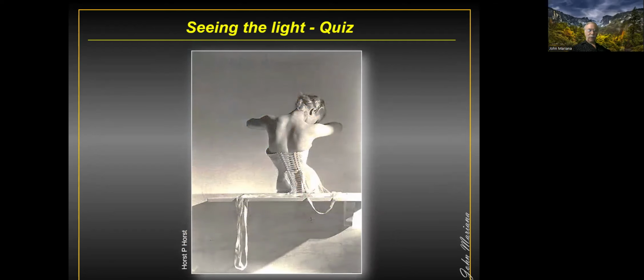Very soft light. Here's another horse image. I've studied his work a lot because he uses light in such a special way. You think about this and think, oh, well, it's very contrasting. No, it isn't. The bright area on the original is not blown out like it is on my slide here. Has good detail in the skin and on the side here. And the range of light, the darkest area is the shadow on her arm over here. And the range of that from that to this darker area down here, or even the highlight over here, is not many f-stops. So it's not a high contrast image. It's just presented as a high key image.